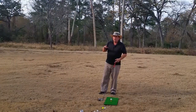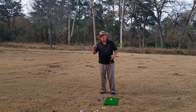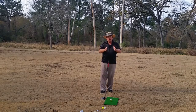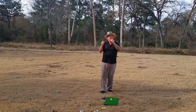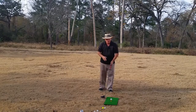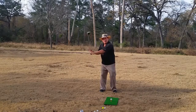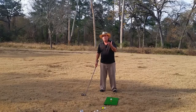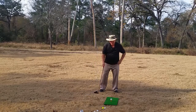I'm going to show you a comparison of Bobby Jones, Ben Hogan, Jack Nicklaus, and Tiger Woods. It's going to be a face-on swing like I'm doing with you, and you can see all of their swings. I've sped them up, slowed them down so that they're kind of on the same tempo, and you can see, man, there's 100 different ways to make this swing. It's crazy. Watch Jack Nicklaus versus Bobby Jones. I mean, nobody's teaching that stuff today.